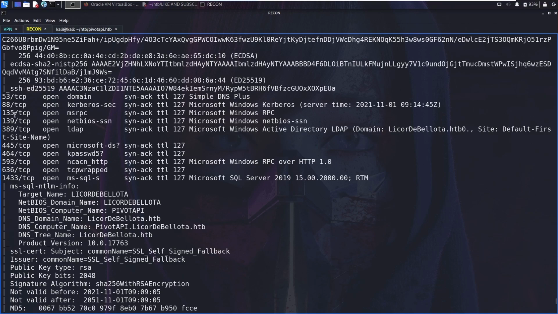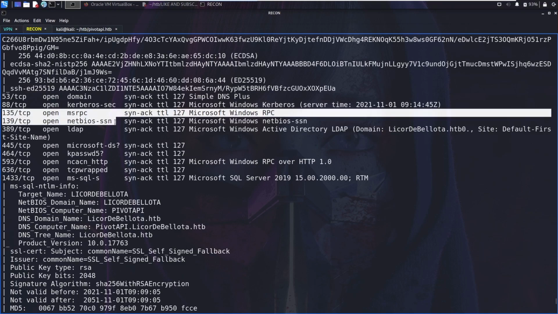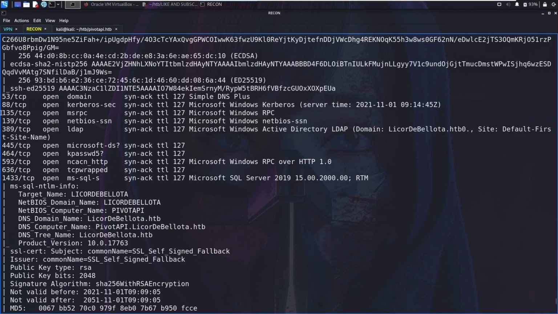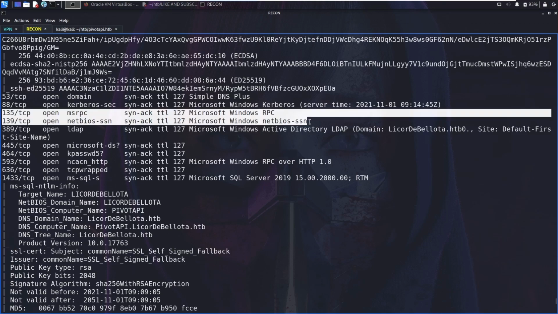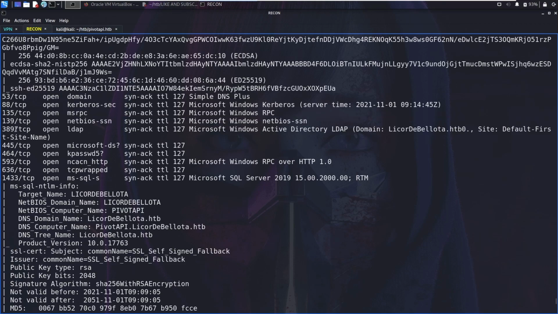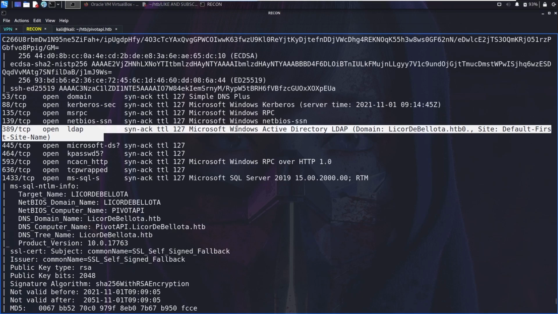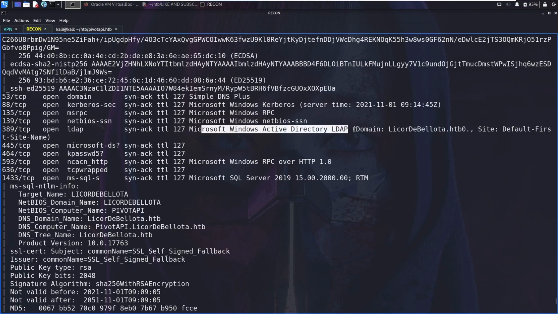Then we have msRPC, and msRPC and NetBIOS kind of go together. We'll see a tool in a second called enum4linux, which I guess stands for enumeration for Linux. The tool name doesn't give much information as to what it enumerates, but basically the tool is used to enumerate SMB and msRPC. And then we have LDAP, which I mentioned again in my video, Microsoft Windows Active Directory services. It's a big directory full of Active Directory information: names, users, groups, organizations, objects, etc.